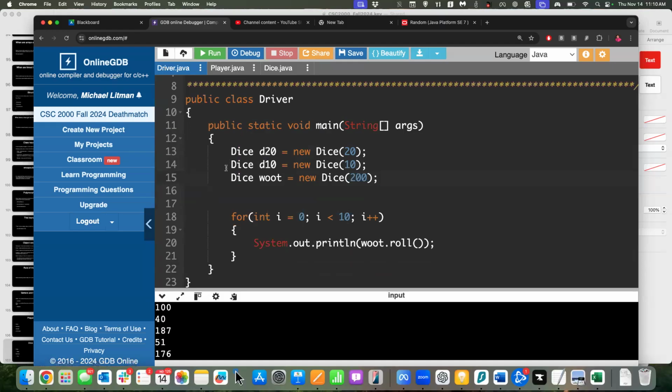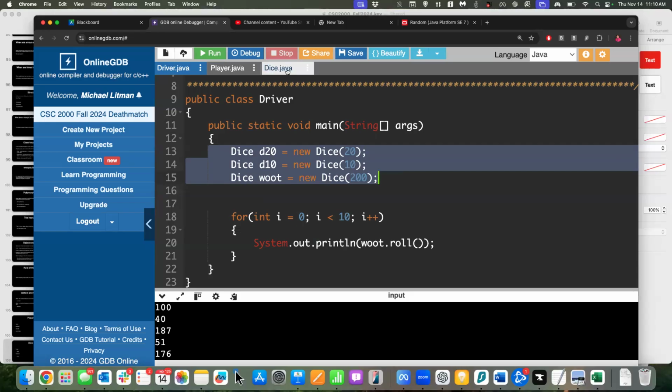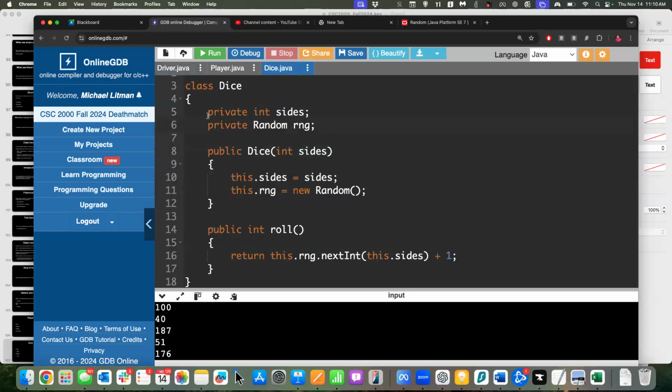I mean, to build right here, I'm building 3 different dice. And each of those dice has a different number of sides as I have it written here. I could put 20 dice that all have 20 sides if I wanted to. But each of those dice is an instance of the dice class, which means each of those has their own version of this variable called sides. So go ahead. That int sides is basically asking for the number of sides, and we provide it in driver.